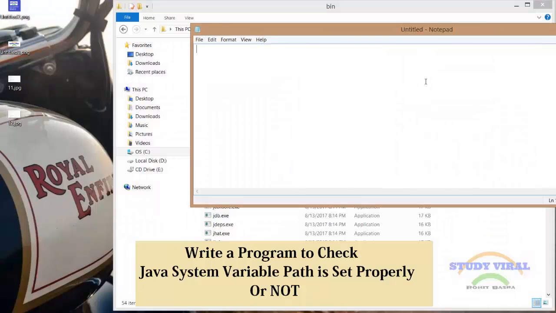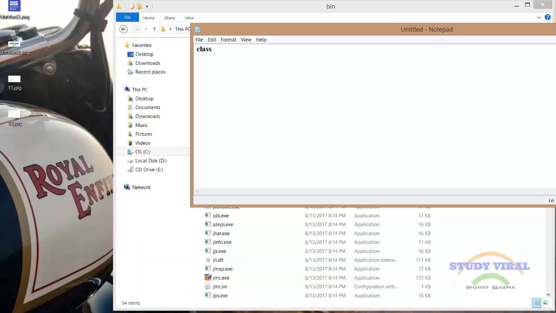Go to Notepad and write some code here. For example, class Test, curly brackets, after that public static void main, brackets and curly brackets here.